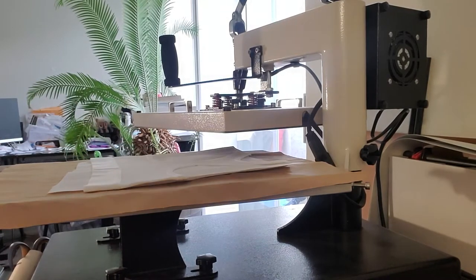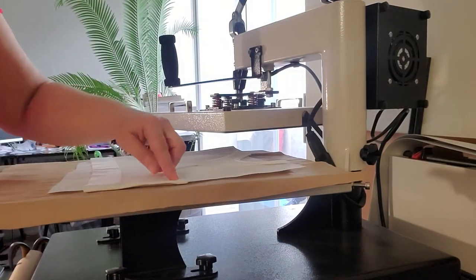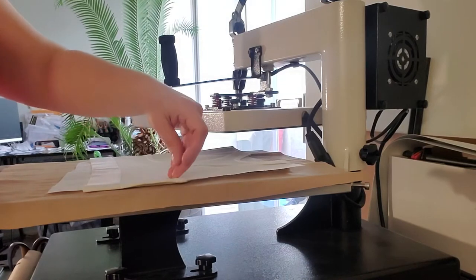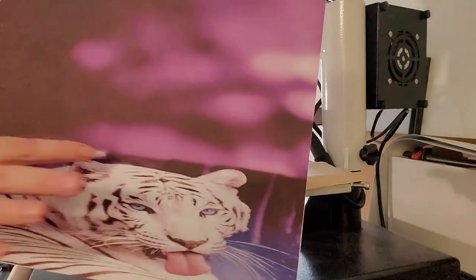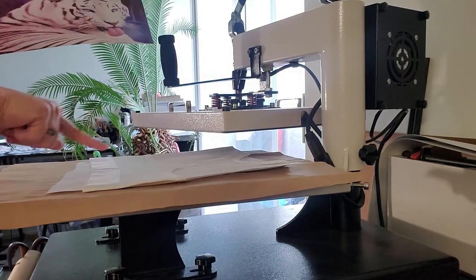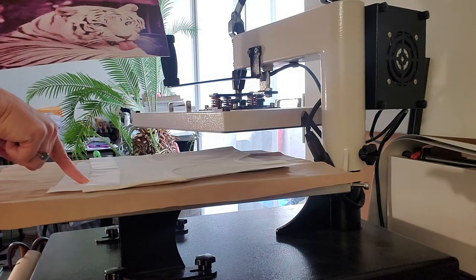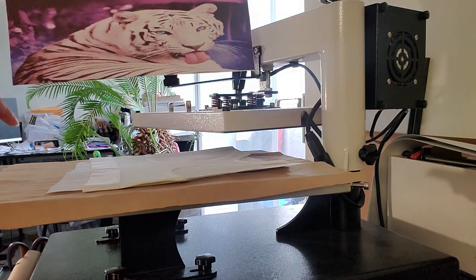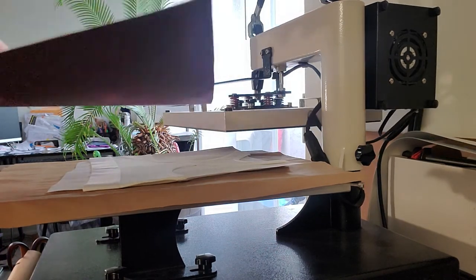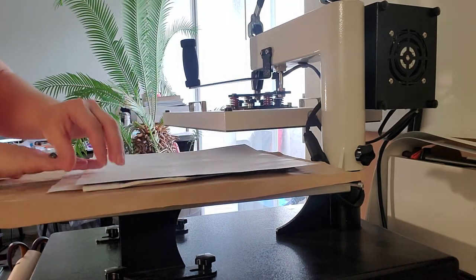So what I did was, where the seam is, I wanted to make sure my tiger was under the seam. So I measured from the seam to the bottom of the strap. And that's how I got this measurement. So we're going to see. I'm so excited.